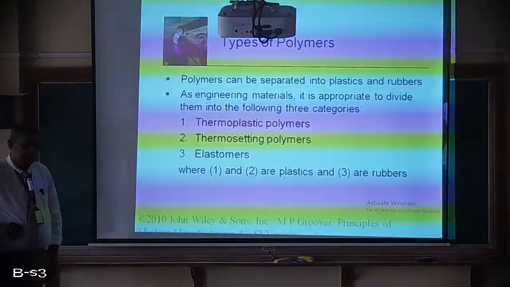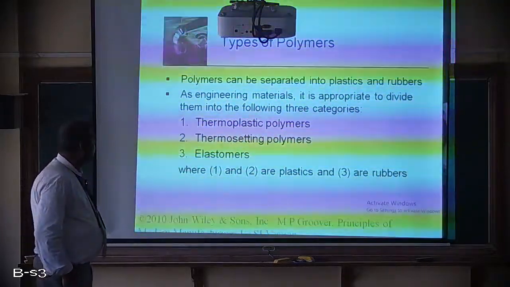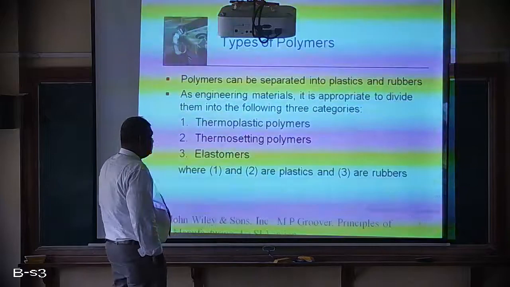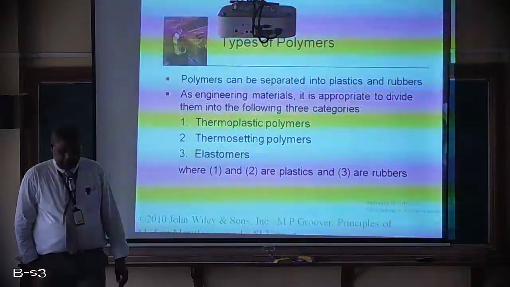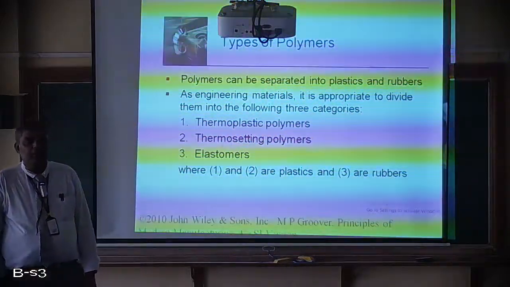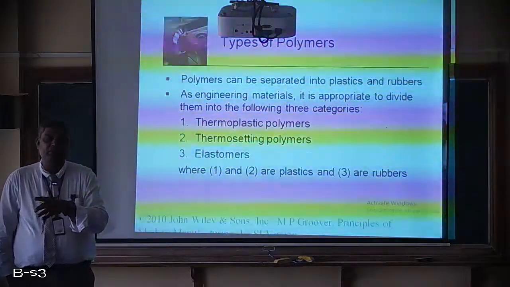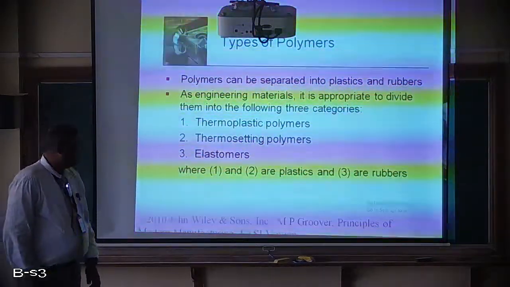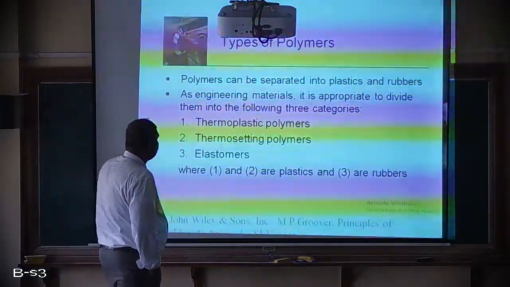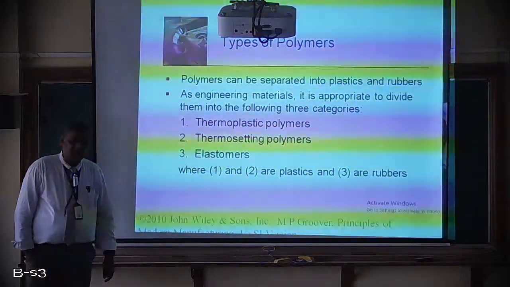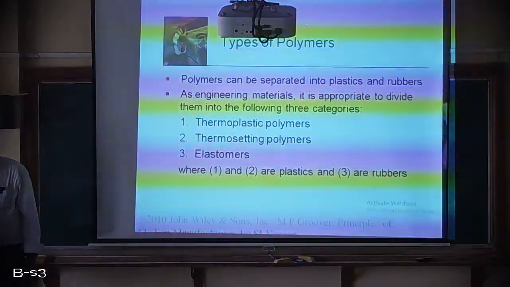So this is how, as we have just seen, there are types of polymers, that is the thermoplasts, thermosetting and elastomers. These elastomers are generally called rubbers. All these erasers and the tires are examples of the elastomers, that is rubbers. And these two are thermosetting polymers, and the thermoplast polymers are the type of the plastics.